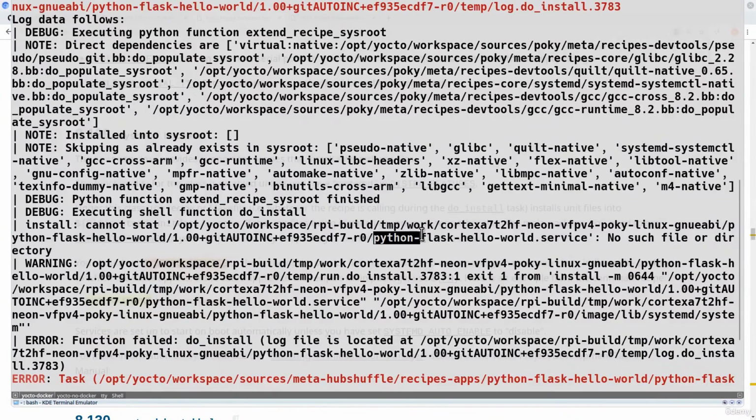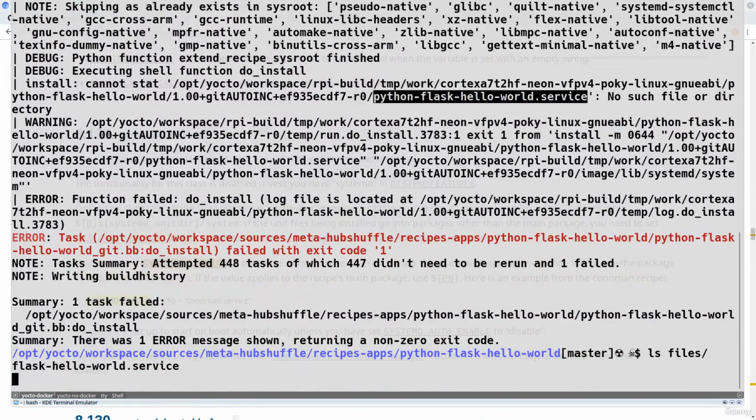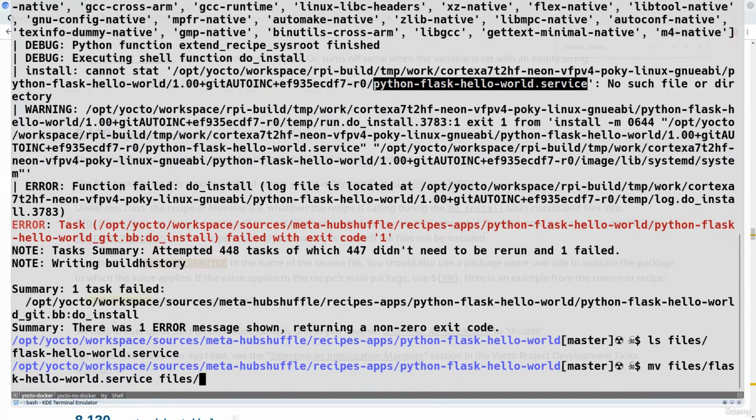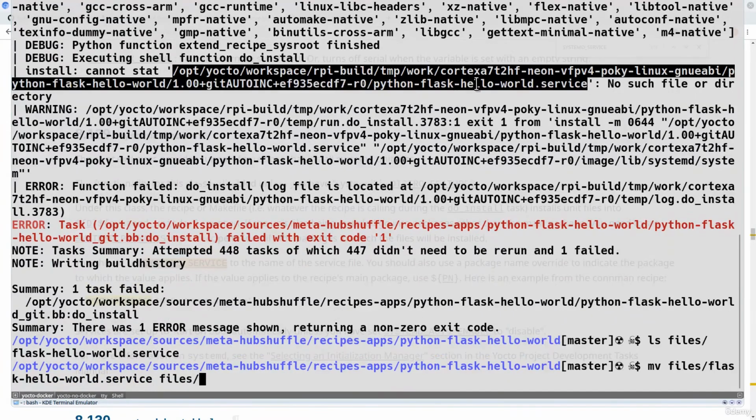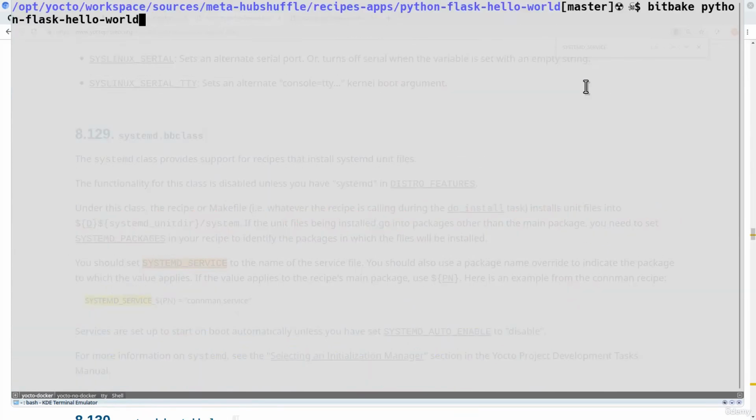Okay, so it seems like it can't find this file. Let me just make sure that it's correct. Oh, okay, so we have to move that file. Let's try that again.